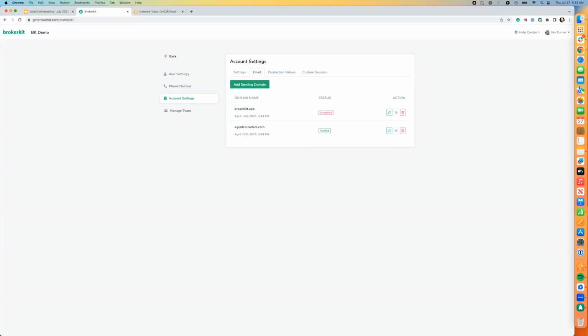Then Daniel asks, can you import back from Neverbounce? Yes, you can. You can pull your list and then import it. But know that MLS data, I don't know that I would run that through Neverbounce. That's for if you have other lists that are older. And there's a cost to that service too, by the way.